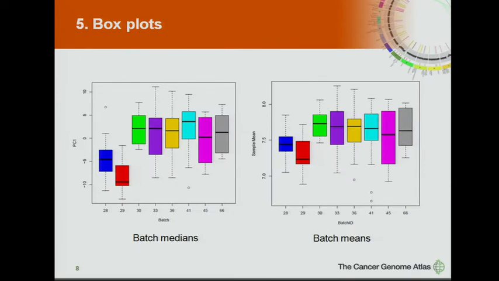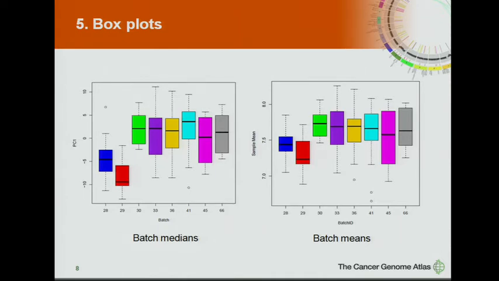Now, with a large project as TCGA, we know that we have some of the best scientists producing this data. But it's such a complicated project that it's inevitable that sometimes you might end up with a few batch effects here and there. But like I said earlier, the good news is that we've analyzed most of them, and there are very few batch effects to begin with. And when there are batch effects, we hope we're catching them in time.